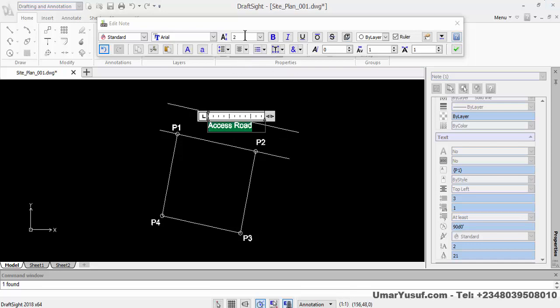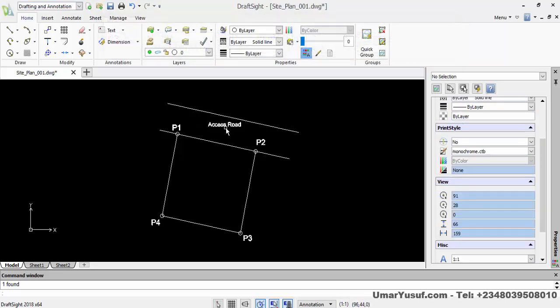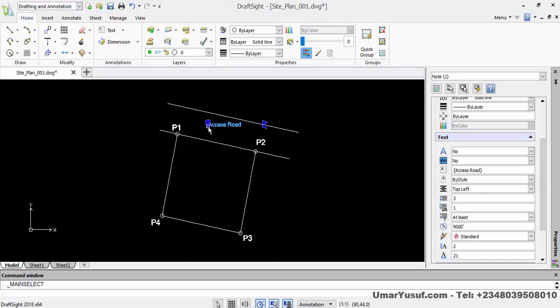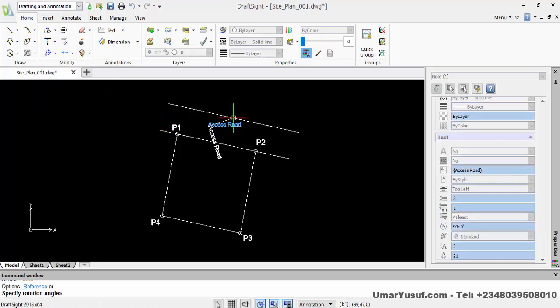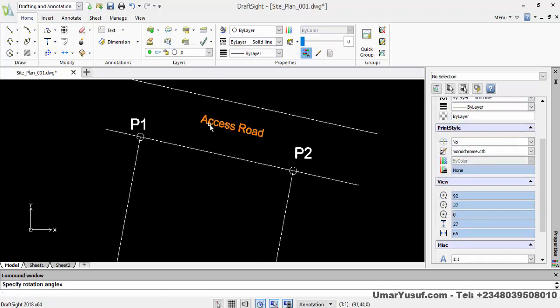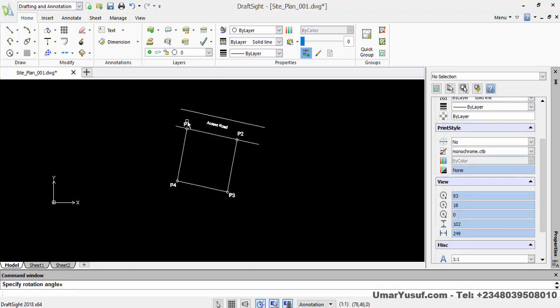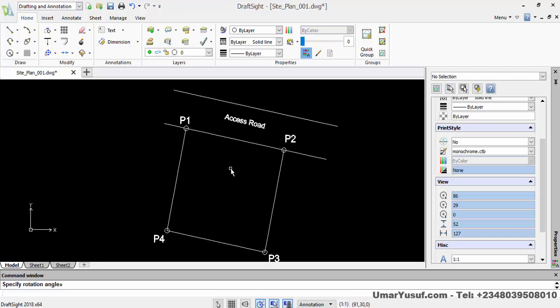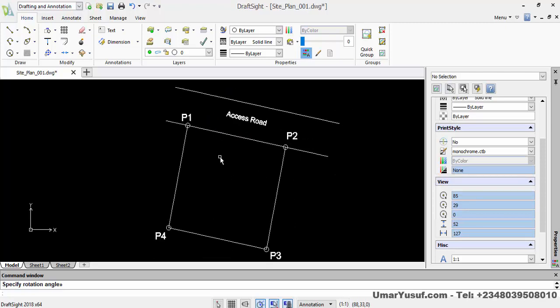Can decrease the font size. Let's say 1 or maybe 1.5. Maybe that is too small. You can also rotate. If you wish to rotate, you can rotate the text so that the text will be aligned. So good. Our site plan or survey plan is taking shape.